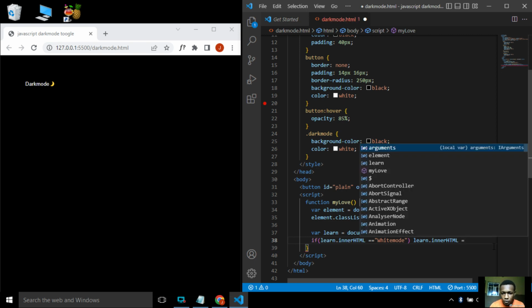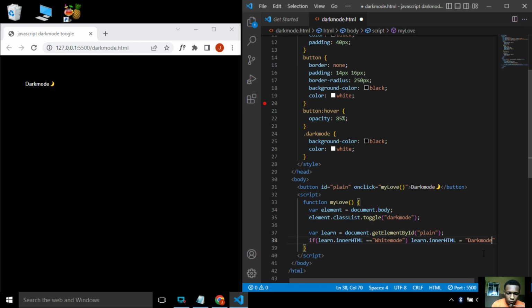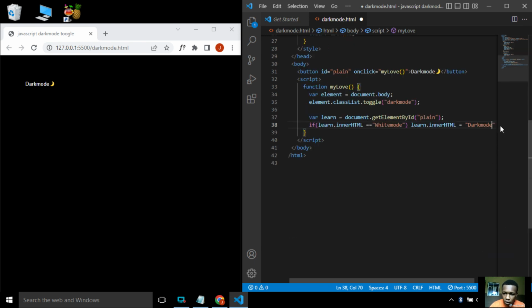So we are saying that len.innerHTML should be dark mode. So go ahead and write, put our double quotes, and then we write dark mode. After that, we'll close it.